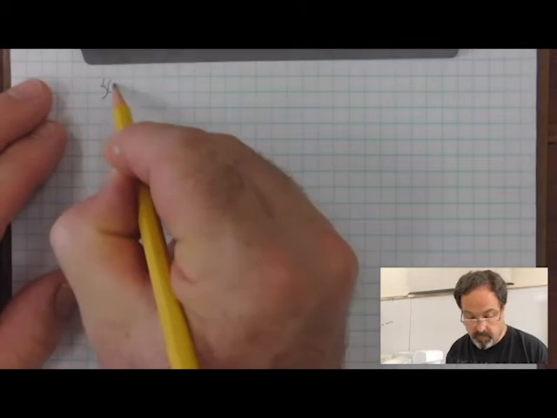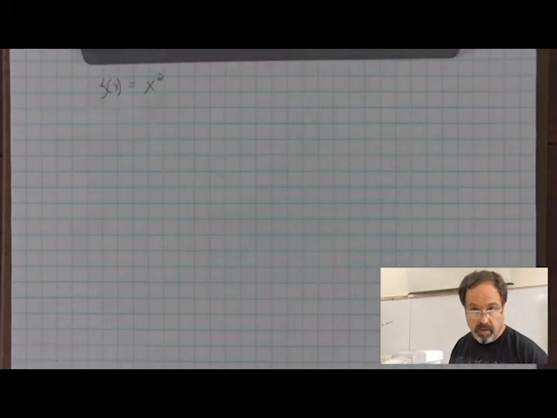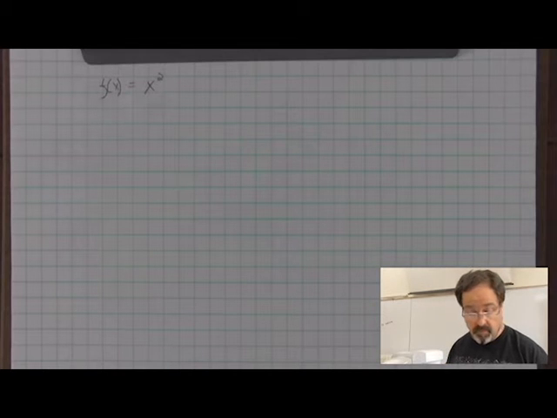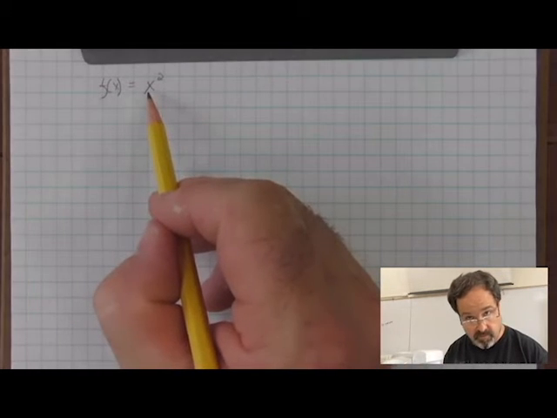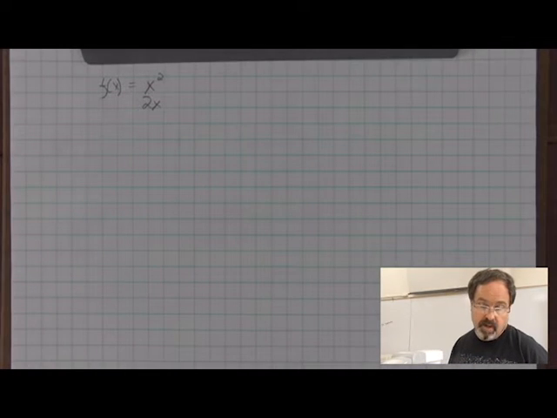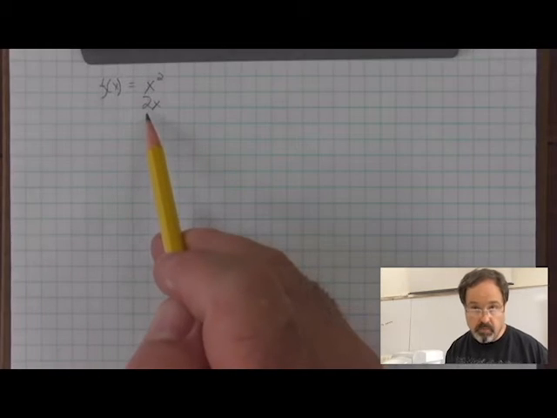A familiar function that we have worked with many times is f of x equals x squared. We have used this in examples where we found, through the process of finding an instantaneous rate of change, that a function for the instantaneous rate of change of x squared is 2x. We've also approached this by looking at the curve of x squared, determining what the slope to that curve, the tangent line to the curve, is at points, and graphing those and connecting them to make the familiar linear equation 2x.